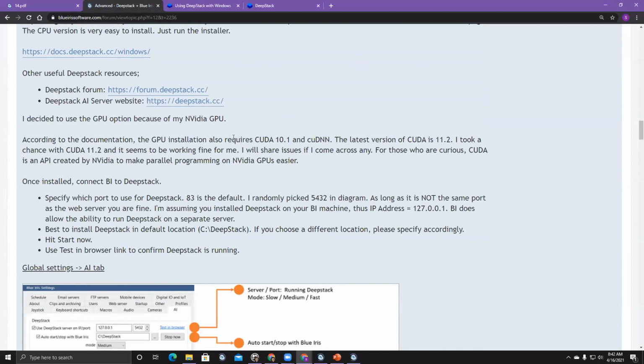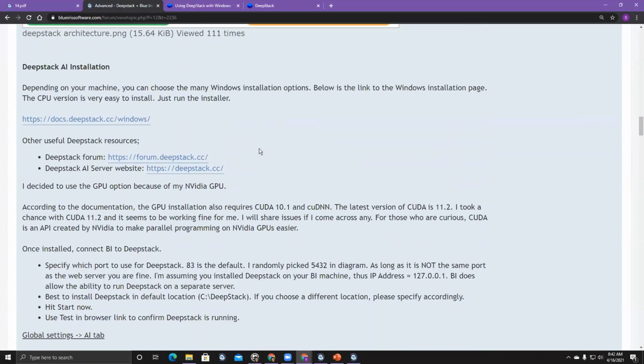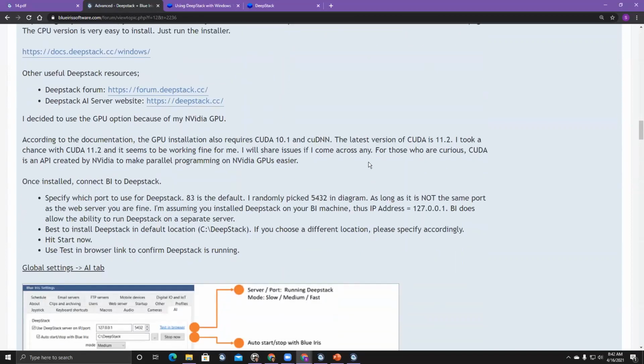As far as what I did, I have an NVIDIA GPU, and they support NVIDIA libraries. Just a caveat, some information I've discovered: even though DeepStack says they need version 10.2, I just downloaded the latest 11.2, and it works fine. So I think just download the latest libraries if you're doing NVIDIA GPU acceleration, and it's super fast.